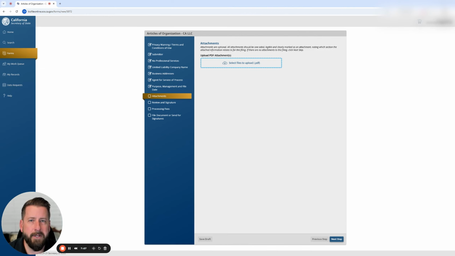All right, for attachments, you could put documents like operating agreement, other business legal documents if you wanted to put them on there. I personally wouldn't put it on there. The less information I have to share with the public, I'm all for that. So my operating agreement and all my other legal documents associated with my business are in a completely different folder that is not public. So if you want to put it on there, you can. I personally wouldn't, but it's totally up to you.